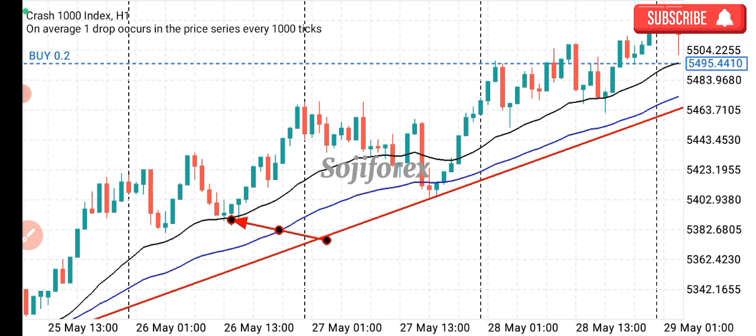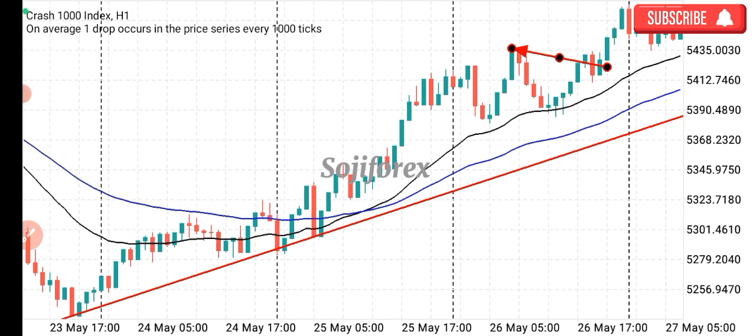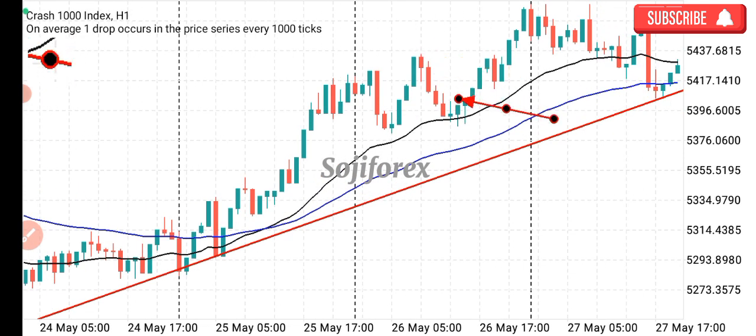first. We say we want to see a cross. Second, we want to see price above it. Thirdly, we want to see a pullback to either the 25 EMA or 50 EMA. Then another thing, we want to see a candlestick pattern in those areas of the pullback, which is what we are seeing here.